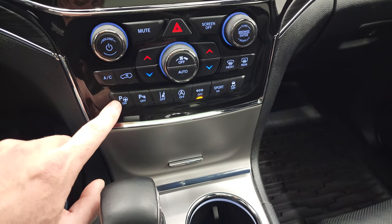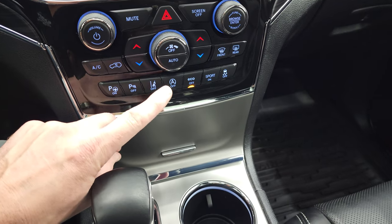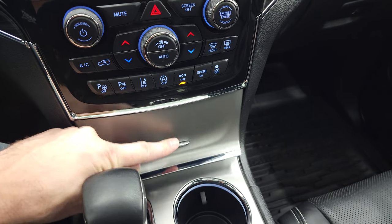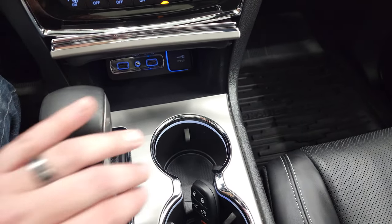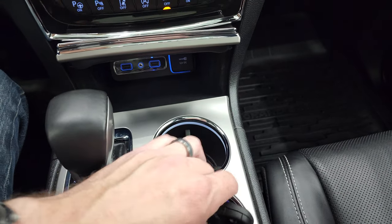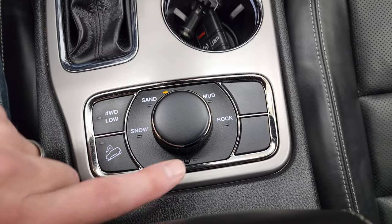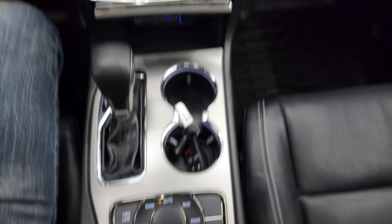It has the perpendicular and parallel park assist, parking sensors you can turn those off and on. It has a lane departure warning, start-stop capabilities, eco mode, sport mode, and stability control. You do get two USBs and an aux jack, eight-speed automatic transmission, keyless entry with a remote start, and this one does have the Quadra Track 2 system, which gives you the neutral setting and all the different terrain settings, four-wheel drive low, and downhill assist control.